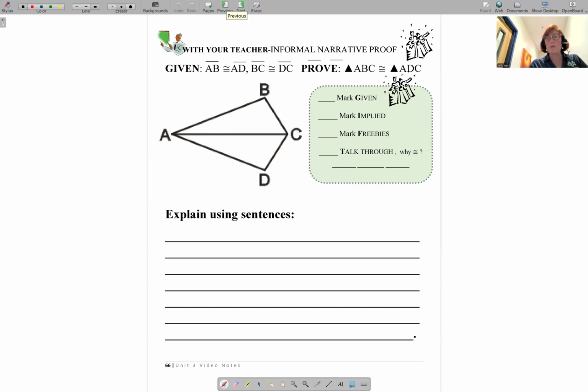I'm going to show you how to do one last narrative. It's math meaning punchline. Ready? Let's see what we have here. We're going to do given. We're given the fact that AB and AD are congruent. And we're also given the fact that BC and CD are congruent, given. There's no really anything additional thing implied, but we do have a freebie down the middle here. We know that is a reflexive side.